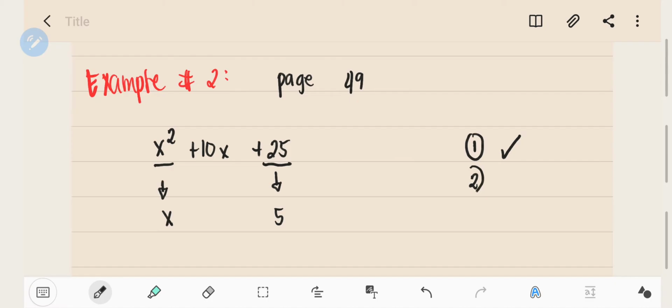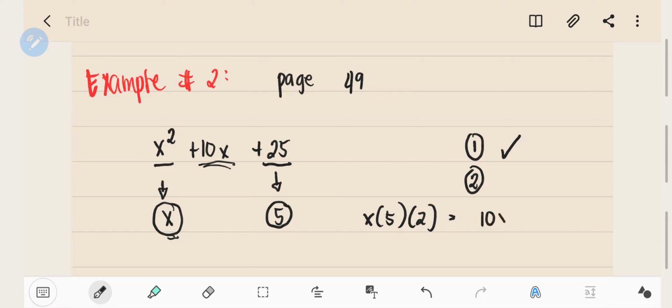How about question number 2? Ang question number 2 is, kapag ba minultiply ko yung roots na x at saka 5, tapos tinimes ko pa sa 2, ang makukuha ko ba ay 10x? So, tingnan natin. So, x times 5, and then times 2. So, x times 5 is 5x, times 2, that is 10x. Since pareho namang positive yung x and 5, so, plus 10x siya, positive 10x. So, nakuha naman natin, na-satisfy din natin yung question number 2.